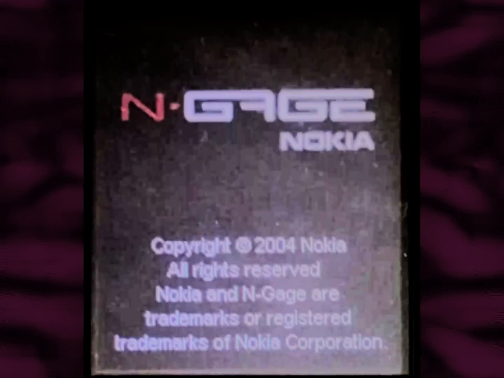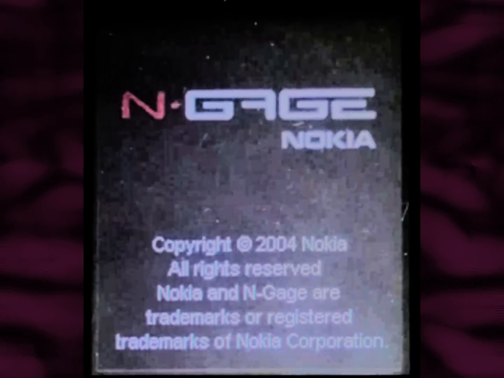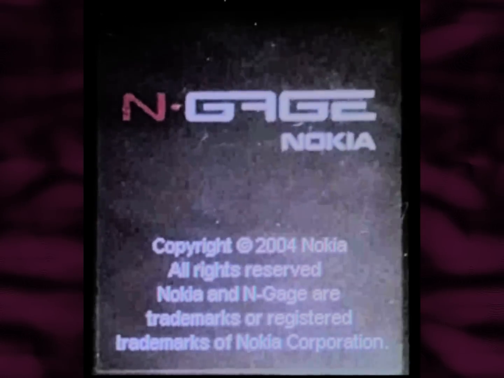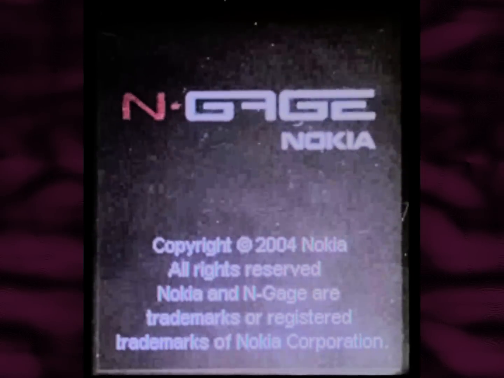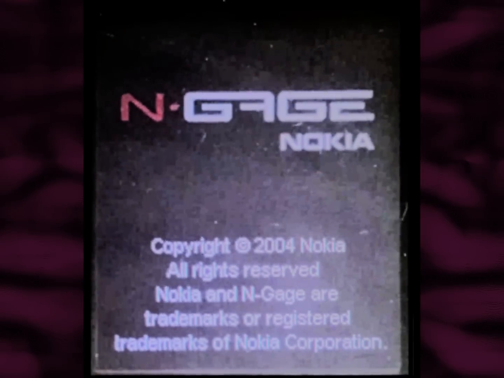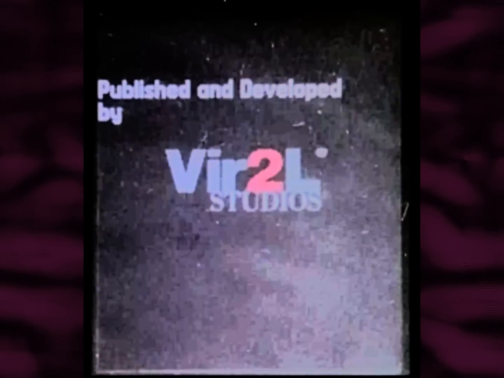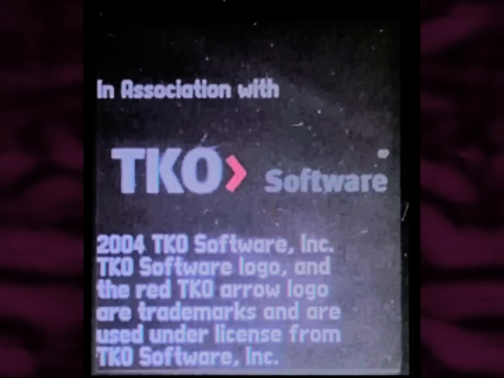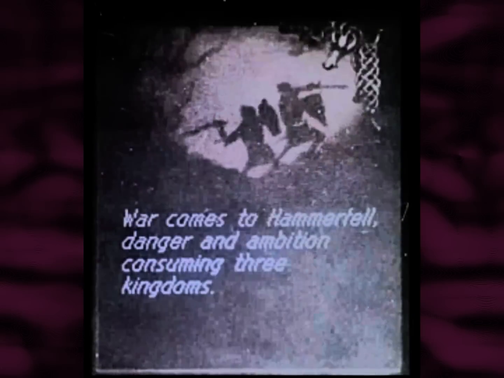So Shadowkey is from around the same time as Morrowind, certainly after Morrowind. But basically, at that time, the developer, Bethesda, was trying, and succeeding, to get a third-party developer, Virtual Studios, to make their franchise for portable devices. This is one of those Virtual Studios ports. Well, it's not a port, it's a new game for a mobile device, for the N-Gage in this case. Oh, there's the music. Barely audible to me, you should hear it just fine.